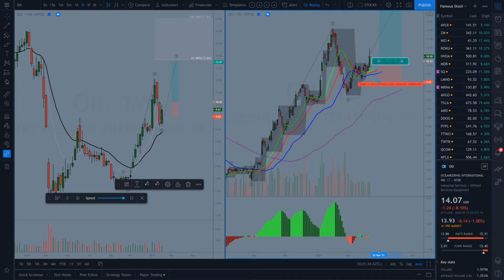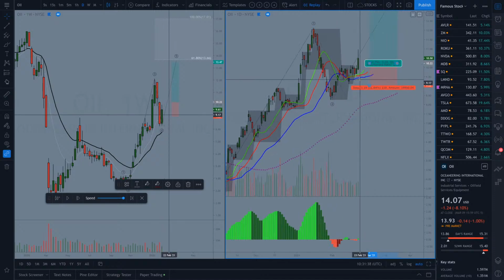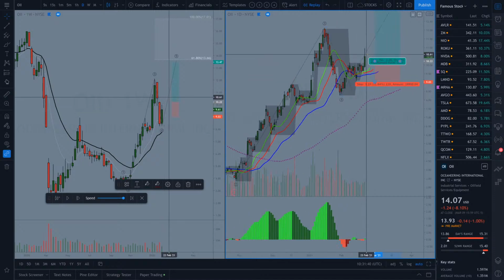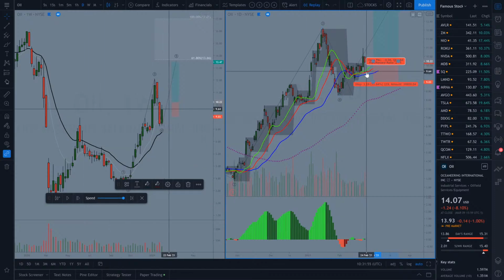Yeah, you can mess up your trades, and I would give you the example actually right here. I remember the last time checking the chart was here, and I thought, wow, this is going really nicely. Looks like maybe by the end of the day or maybe tomorrow it's going to hit that level, and I'm going to take my profits. Blah blah blah. And come next day, and it's down.